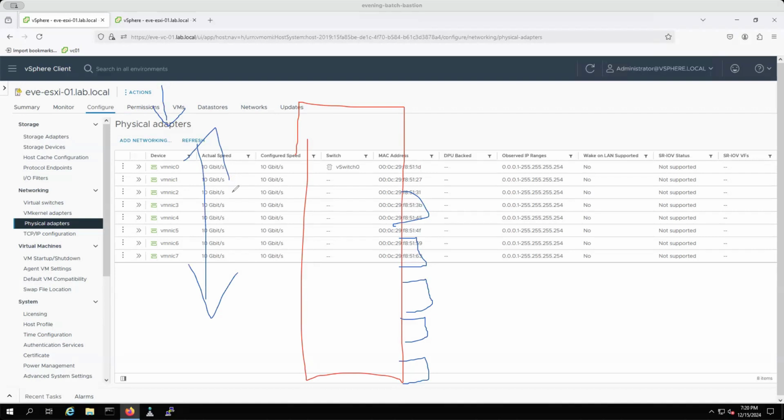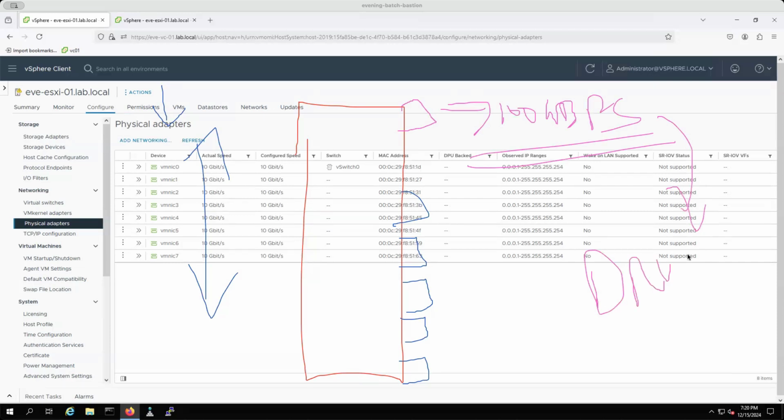If you have an HP server with 4 physical network cards, 4 of them will come up over here. If you install any external network card, let's say after buying the server, you bought a 100 Gbps network card and later you installed it. Now remember, this 100 Gbps card will only get recognized if you have the right drivers.